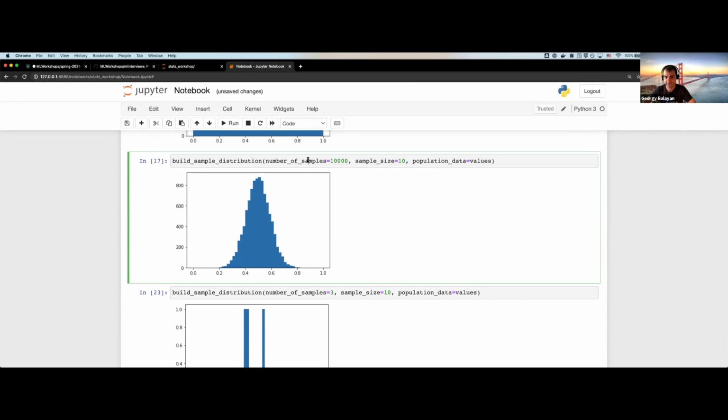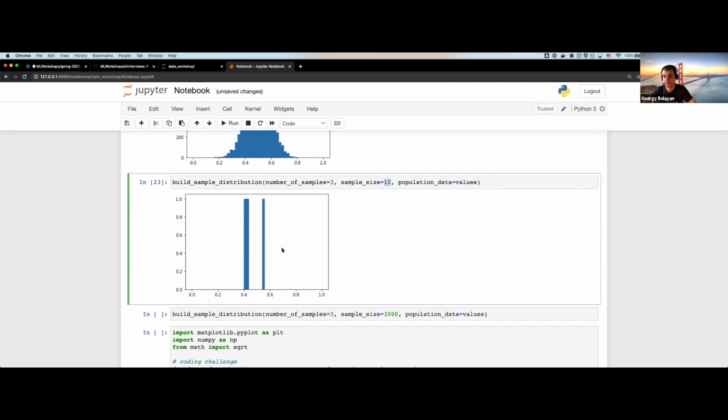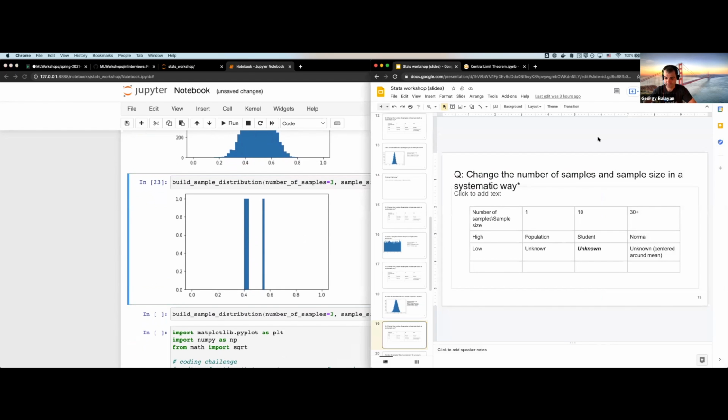If I rerun the previous distribution, it is going to be very stable because I'm sampling it 10,000 times. But because I'm sampling it only 3 times, even though the sample size is 10, the final distribution is, in a general case, unknown. And this is the case that we just considered.